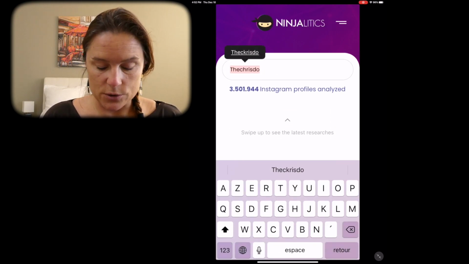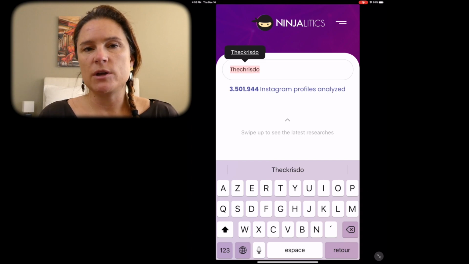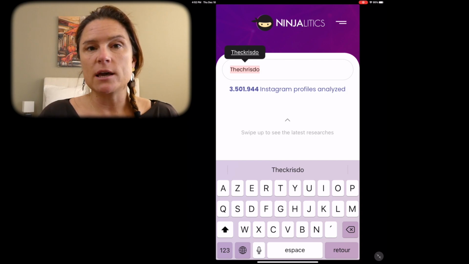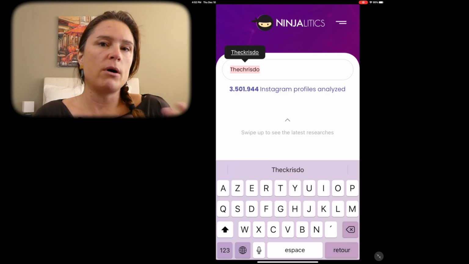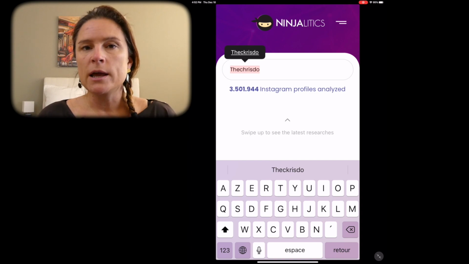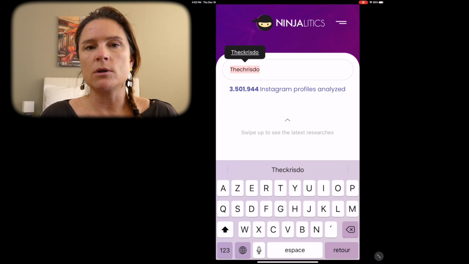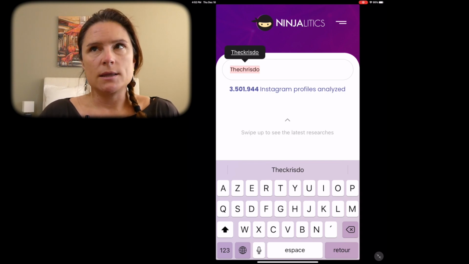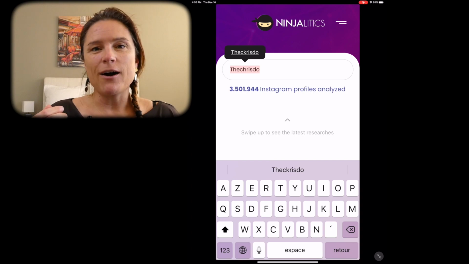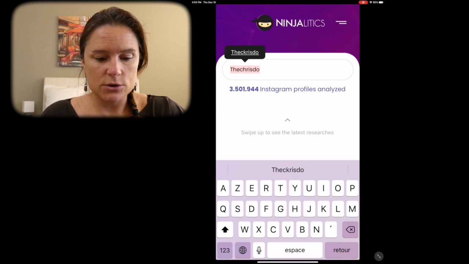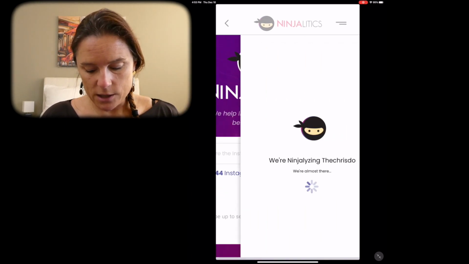Another thing for you to know is Ninjalytics is only keeping track of the accounts that have already been requested to be looked at. So if you are looking at an account that is pretty new, there is a good chance that it has not been entered in Ninjalytics yet. So you will have part of the information, but not the entire information, like the evolution of followers over the last months. This will not be available. But if it's an account like Christo, that everybody at some point checked, you have a good chance to have the data. So you enter Christo, and you click enter.